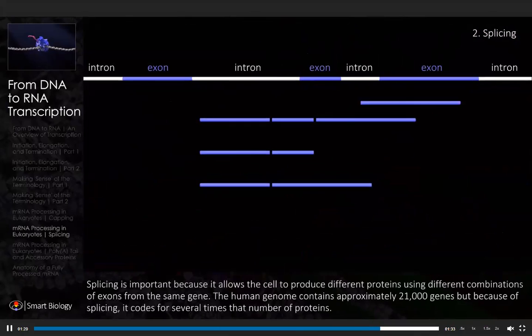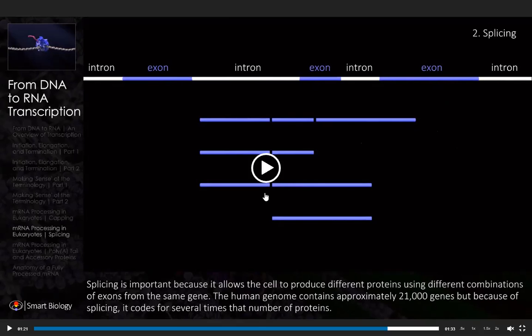mRNA. So splicing is important because it allows one gene to produce many different transcripts. If you have a combination of various different exons, here we can have exon 1, 2, 3 combined to form one mRNA. We can have exon 1 and 2 combined to form another mRNA, or exon 1 and 3 to combine to form another mRNA, or exon 3 alone to form a fourth mRNA. So from one gene sequence, we can actually get 4 different mRNAs, right?